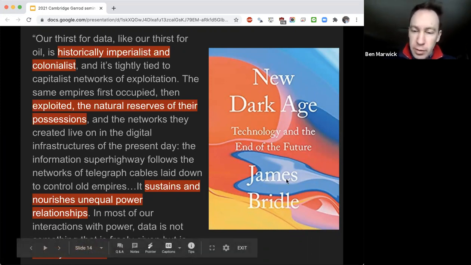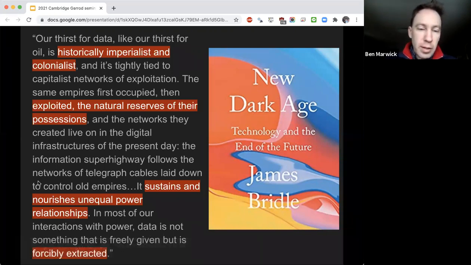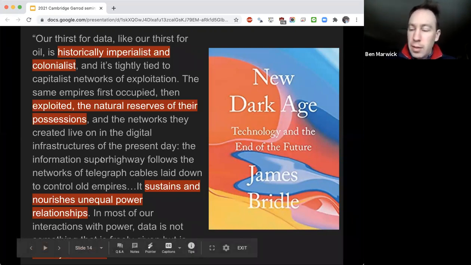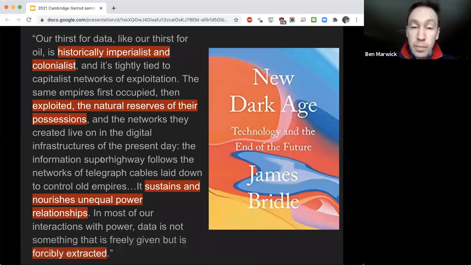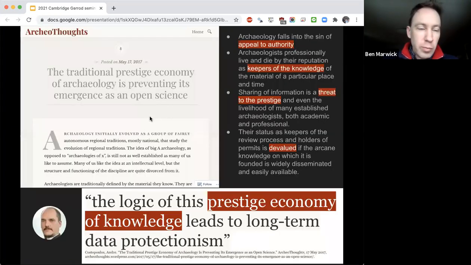And then I've got a few things over the text in the bottom here. I can't quite read it. Something that's forcibly extracted. So data and oil have this thing in common: they're often extracted under conditions that may be unethical, perhaps even if not at the time they were. Certainly now we often face the challenge as archaeologists where we have many alluring data sets that were collected under conditions that we cringe at and feel a bit uncomfortable about, and maybe we're not sure if we should be working on those because of the conditions under which they were collected.